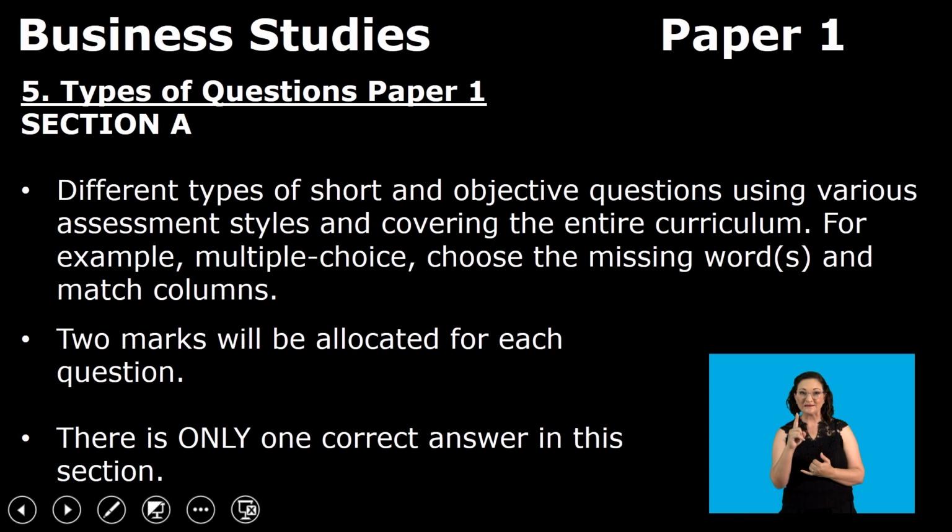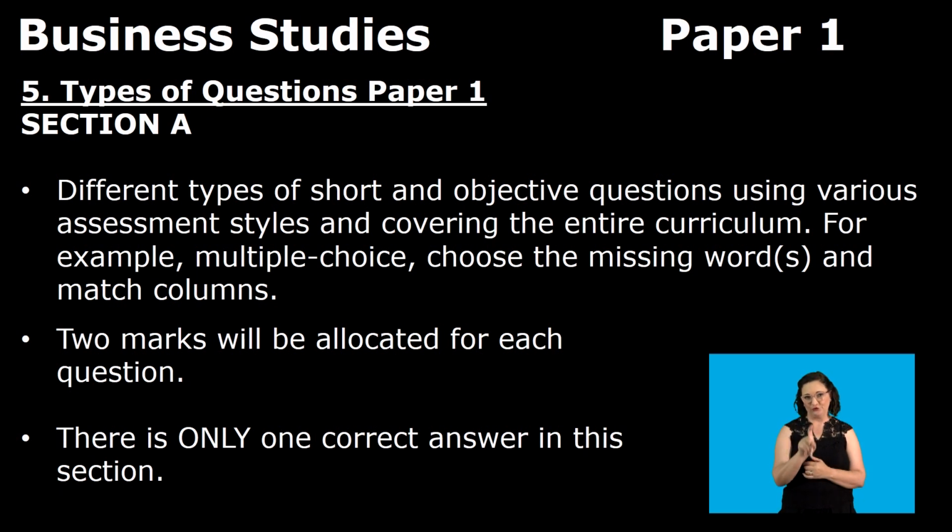We will continue with our exam guide. Don't forget, this is paper one. We're focusing on paper one. We just did the business studies structure for paper one. Now we're moving on to the type of questions. So these are the type of questions that you should expect in your exam.